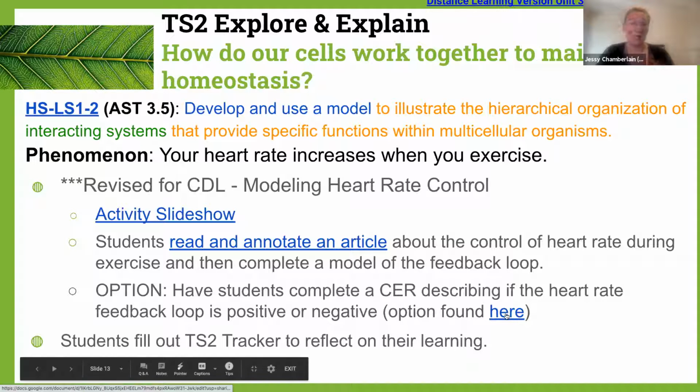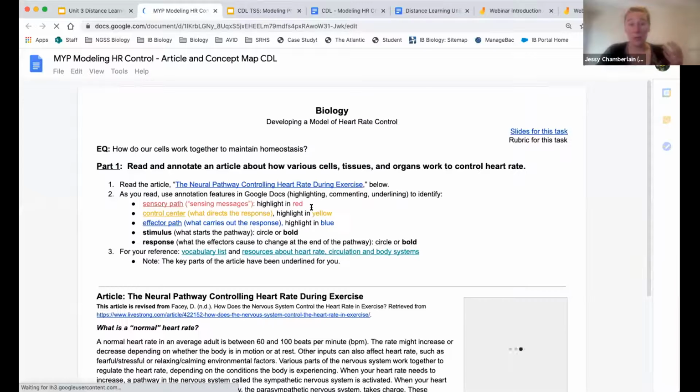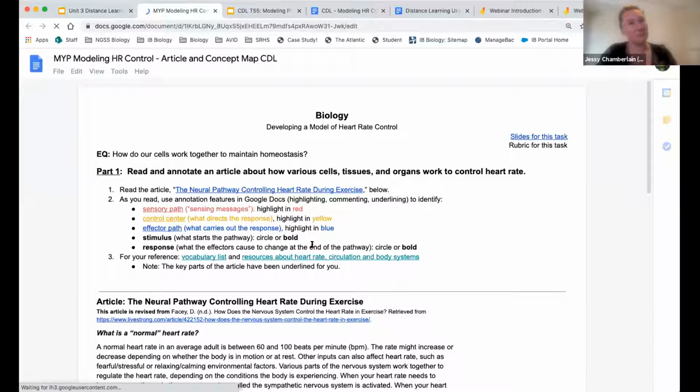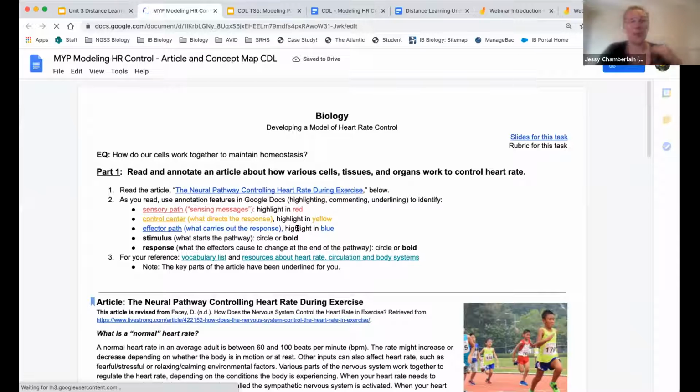So she wrote a claim, evidence, reasoning where students just type up a little CER on whether or not the feedback loop of the heart rate controlling exercise is positive or negative. That's just another thing that you and your team can decide if you want to put in the gradebook or not.